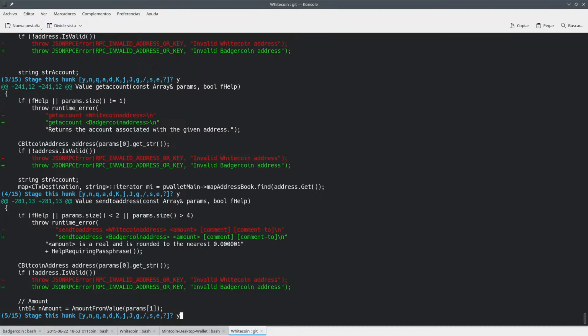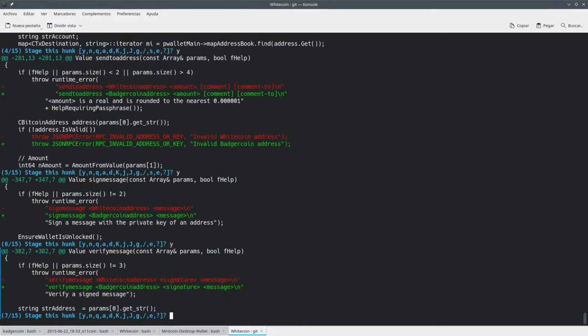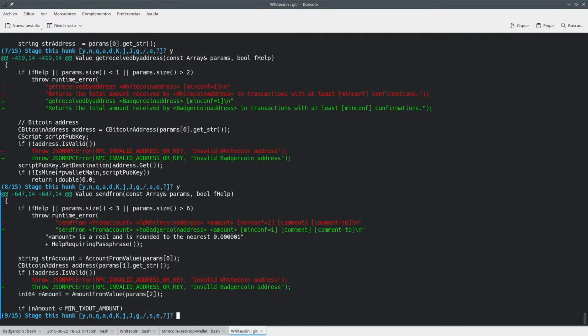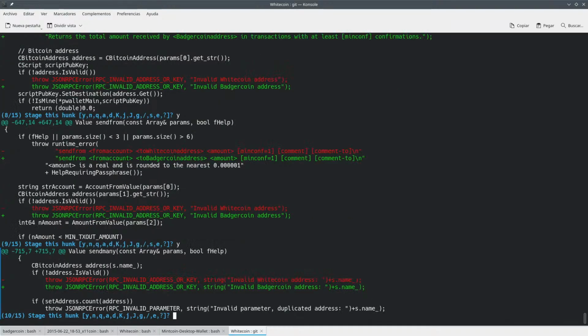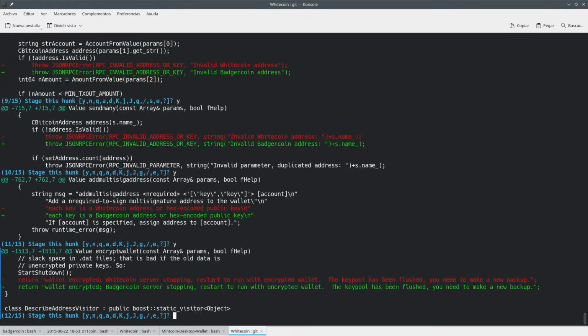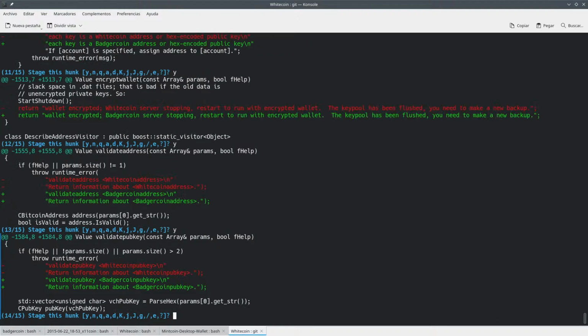But yeah, okay, this is the same thing too. Wallet encrypted, okay? You can encrypt the wallet if you want to.